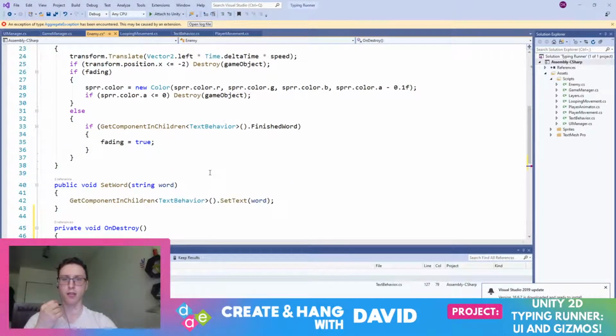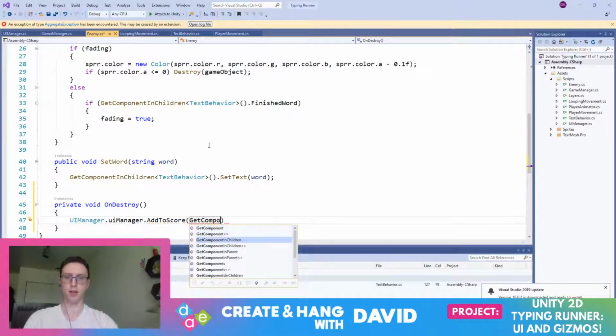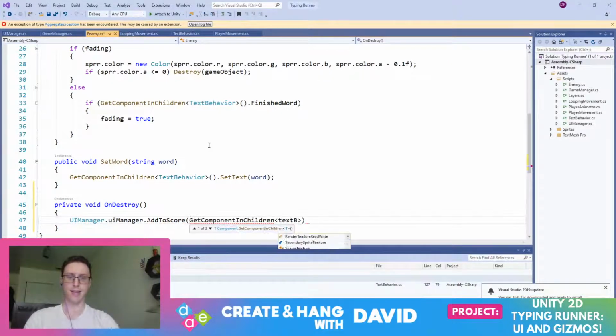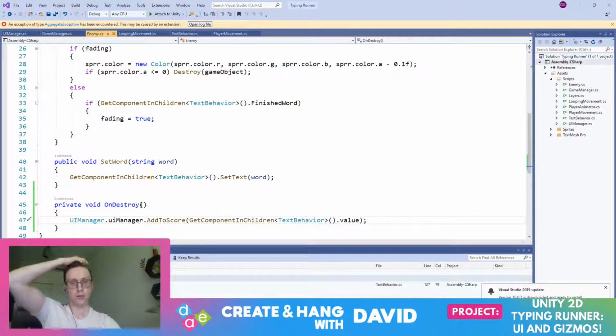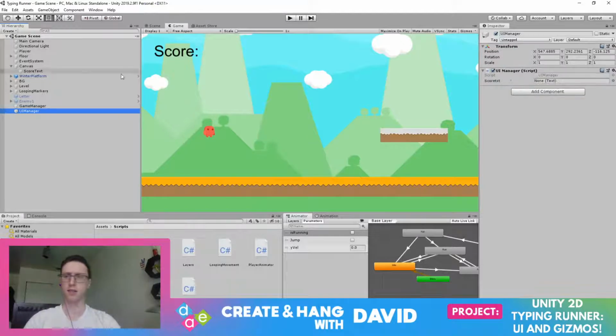Get component in children text behavior dot value. So once we destroy this object, we'll have added to our score. Okay, cool. So it's a bit messy, but nothing crazy going on just yet.